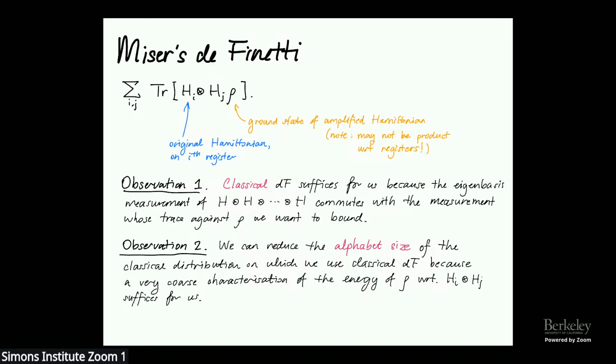But actually, for our analysis, we don't need a very good characterization of the energy. A very coarse-grained characterization is good enough, which is just going to be, is it big or is it small? We only need a binary measurement on each register to tell us, is the energy big or small on this register? So this alphabet size reduction is how we're able to get around the issue we had earlier, that for de Finetti to apply, you need the number of systems that you trace out to be really large. Questions?